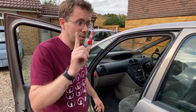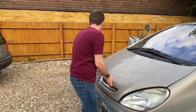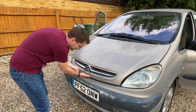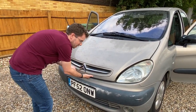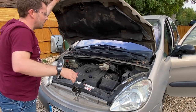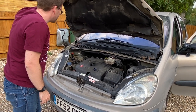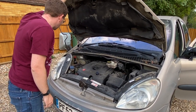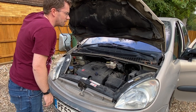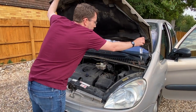Let's do one more thing, I forgot. Let's look at the engine bay. Oh, it is this side. Oh yeah, that worked. Okay. This is always a test of a car. Where is the thing? I found the thing. Okay. Well, under this kind of heavy bonnet that doesn't have struts, and I can't find the little stick now, but it'll be around somewhere. Oh, there it is. Find the stick game.